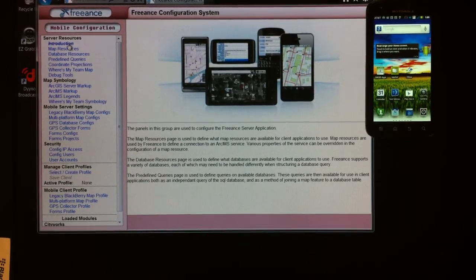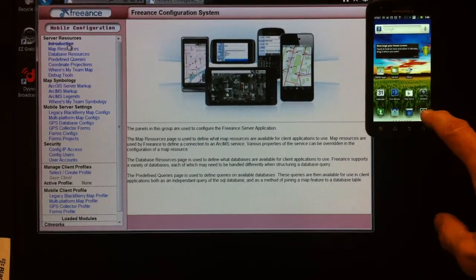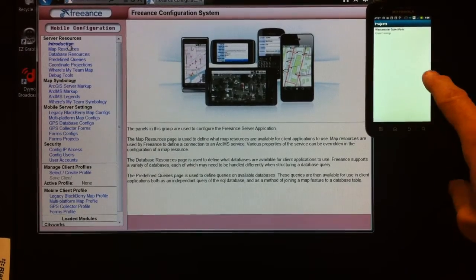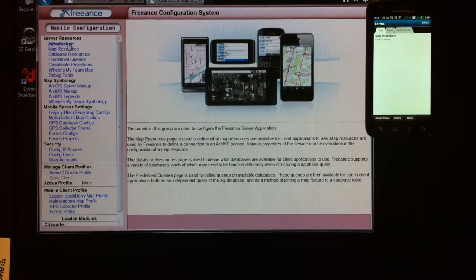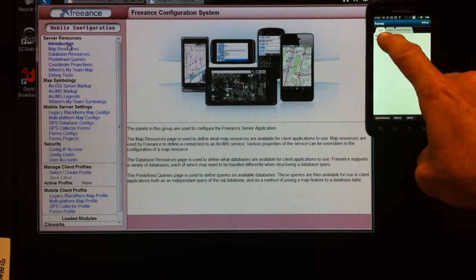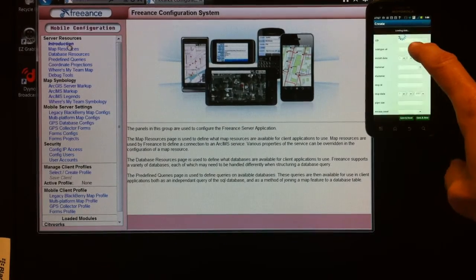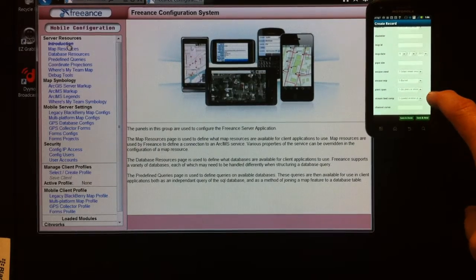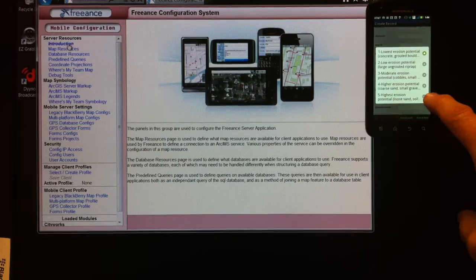This is a tutorial to show how Freon's Mobile, Map Viewer, and SmartForms can use domain lookup tables, even domain lookup tables residing in ArcGIS databases. What this is great for is if I've got all my domains set in my GIS, they automatically come into Freon's Mobile.